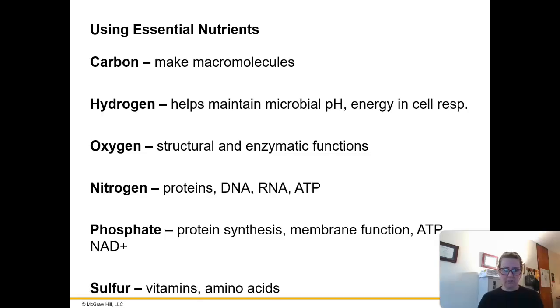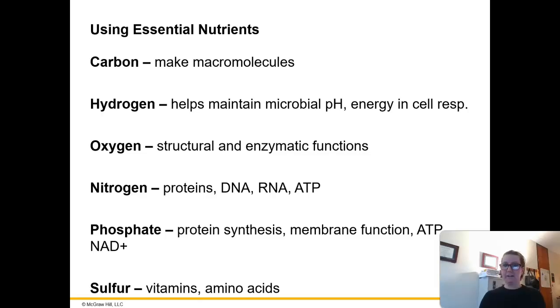and some other parts of the cell membrane or plasma membrane, it's important to have phosphate there. And of course, it plays a role in ATP. Remember how we went from ADP, adding a high energy phosphate bond, to making an ATP. And then lastly, you might remember there was an NAD and NADH. So phosphate is important to that coenzyme. Okay, lastly, we have sulfur.